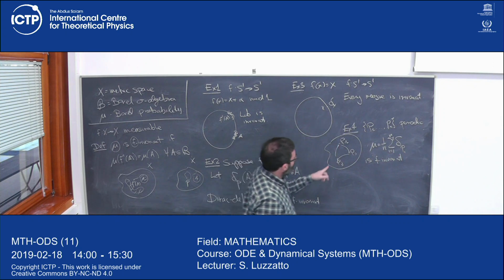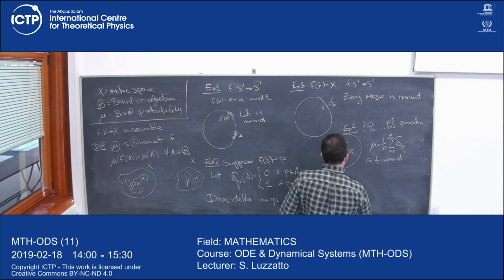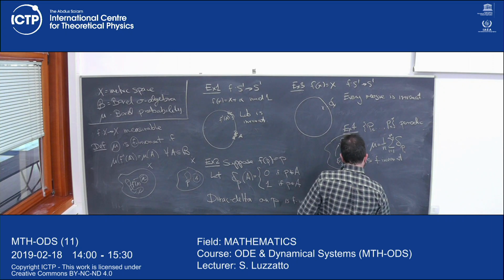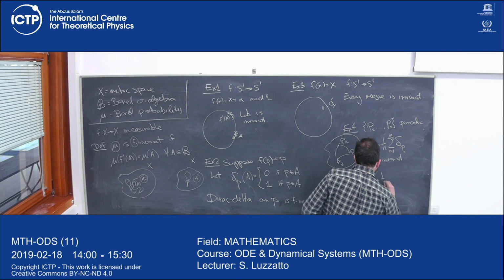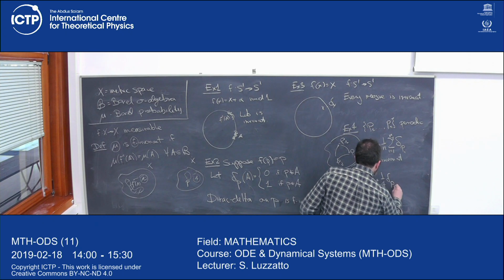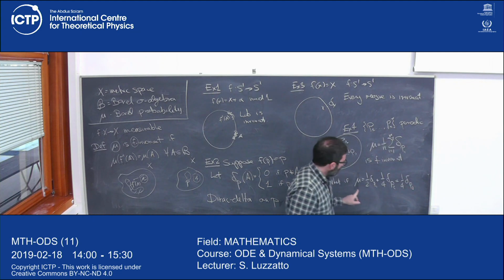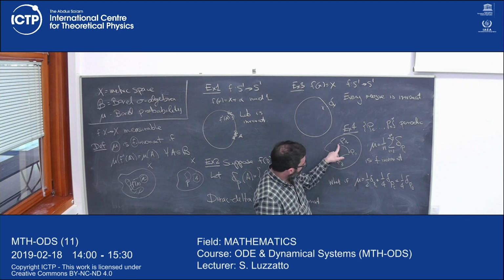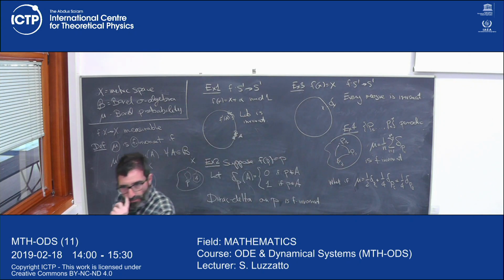But what if we didn't split it up uniformly? What if you put, say, 1/2? Mu is equal to 1/2 delta P1 plus 1/4 delta P2 plus 1/4 delta P3. So this is still a probability measure, but instead of splitting it up equally, I put a lot more in P1 and less in P2 and P3. Is that going to be an invariant measure?